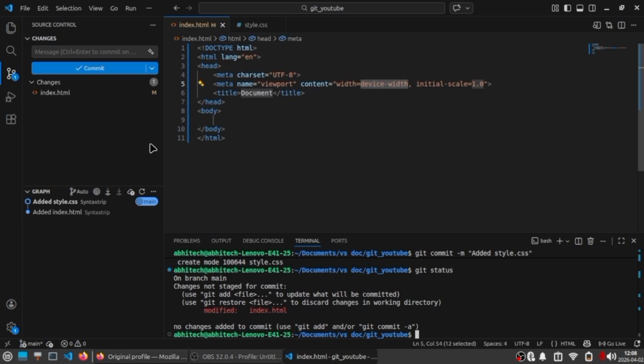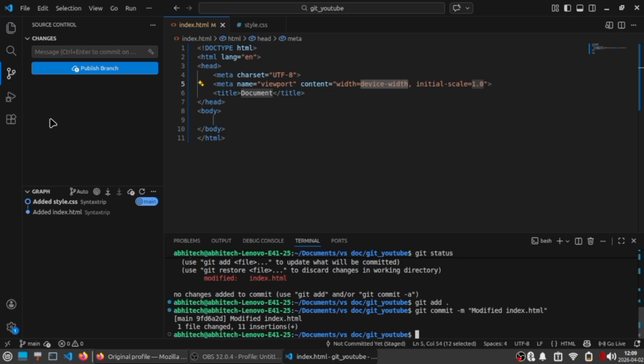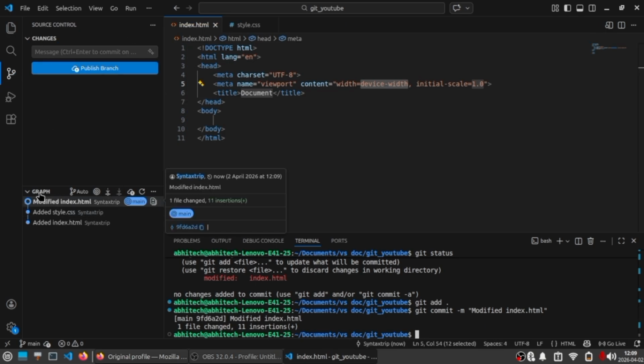We can type git add . and git commit -m and our message, like modified index.html. Now you can see here on the graph, we have modified index.html.